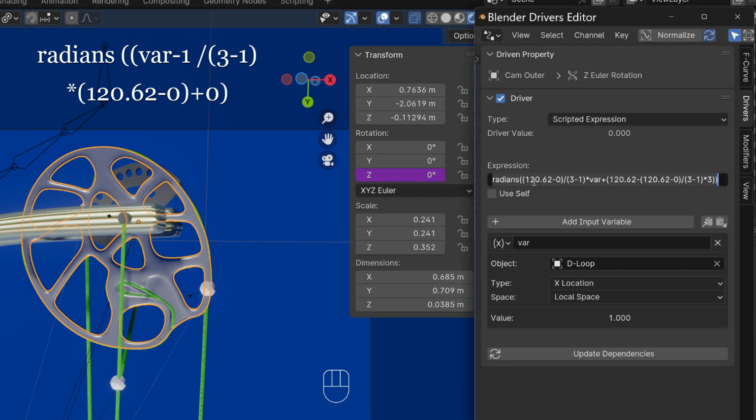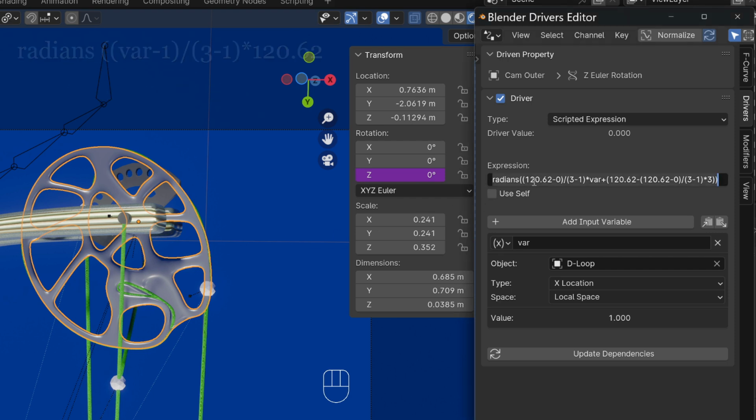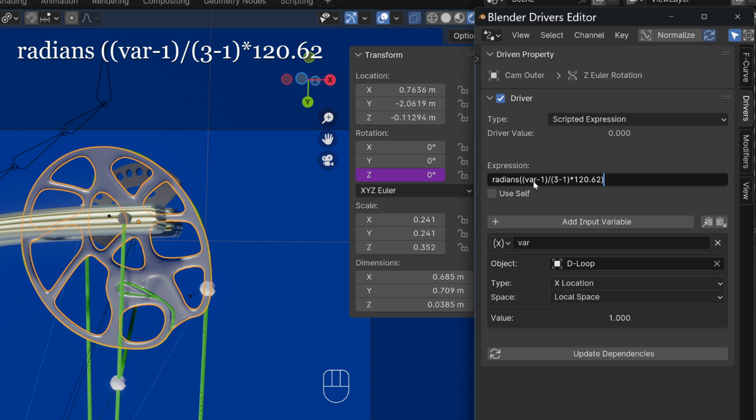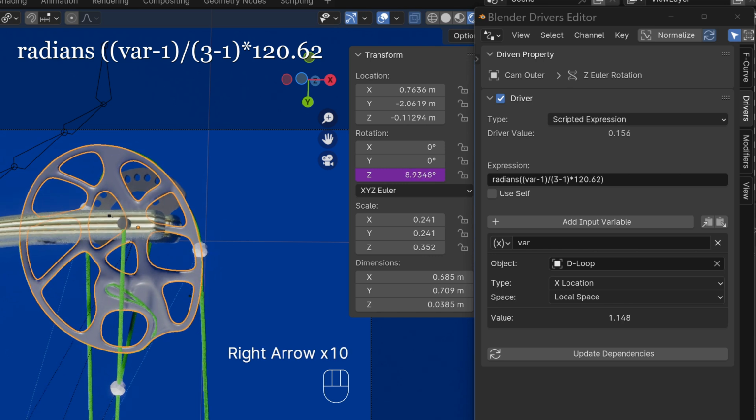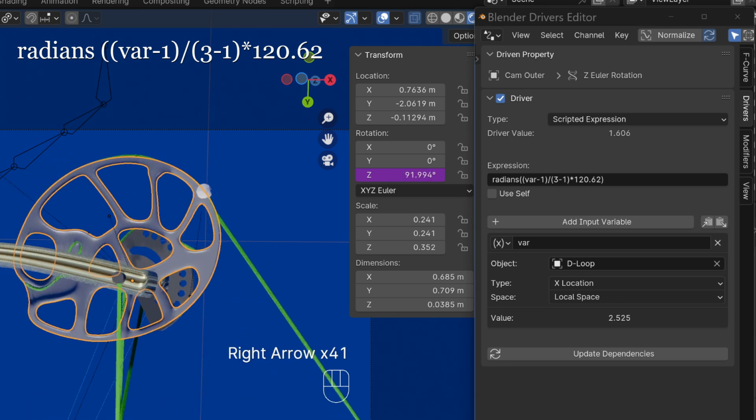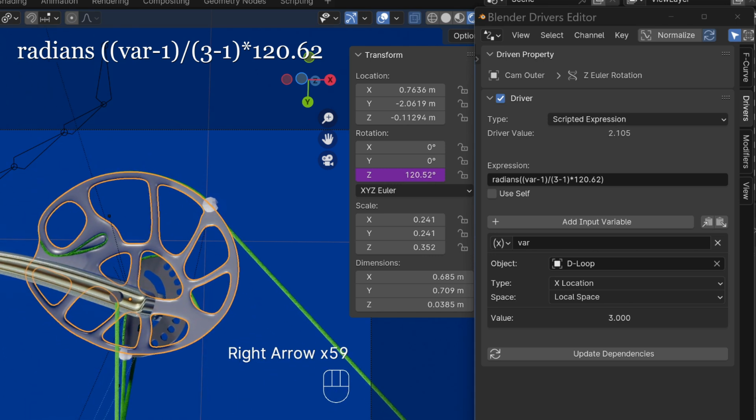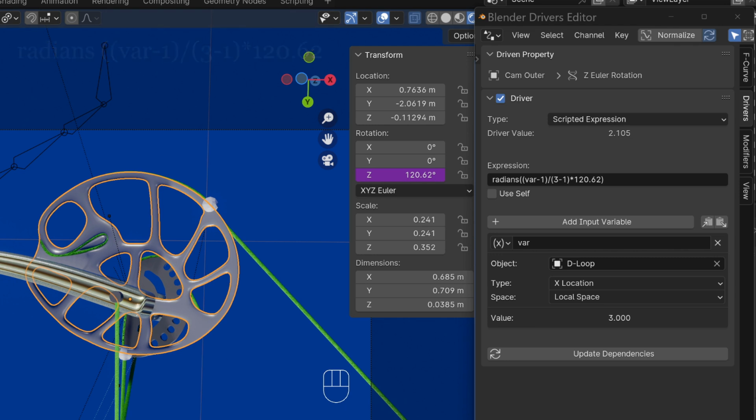The zeros disappear, leaving us with radians open paren (var minus x1) divided by (x2 minus x1) times y2 close paren, or radians open paren (var minus 1) divided by (3 minus 1) times 120.62 close paren.